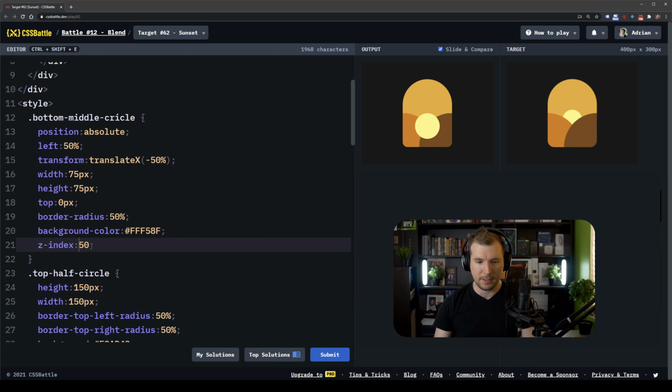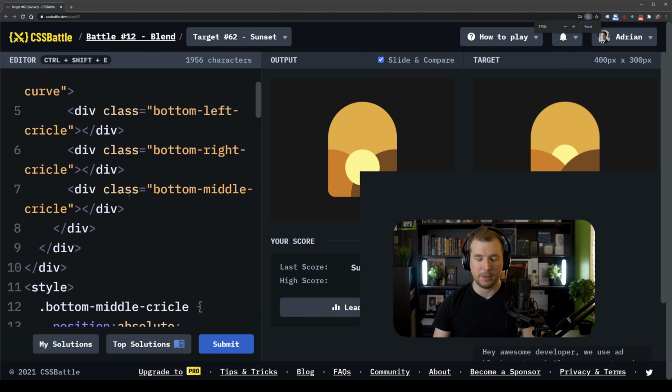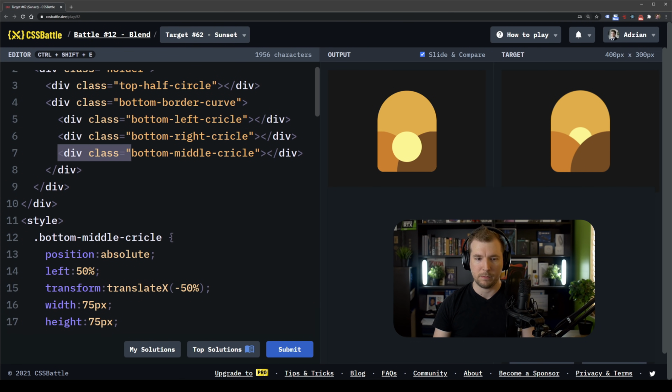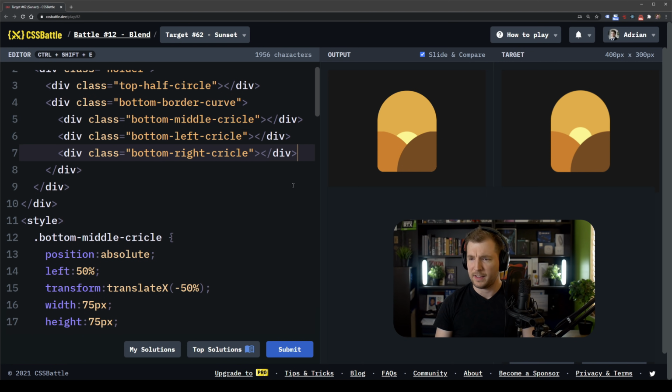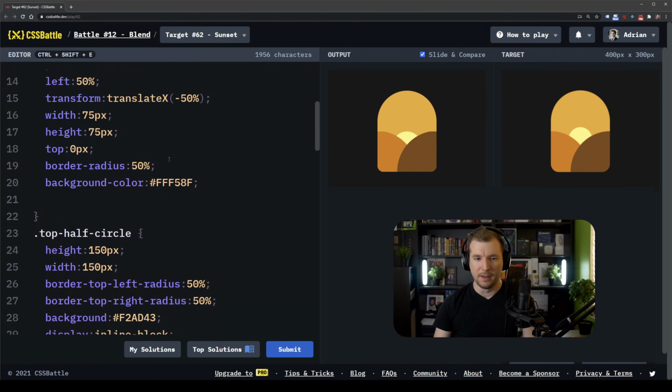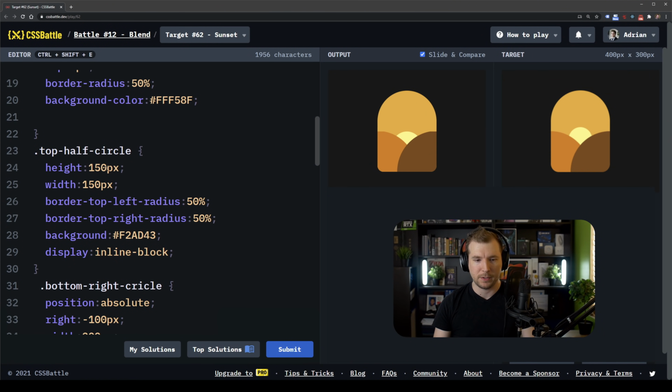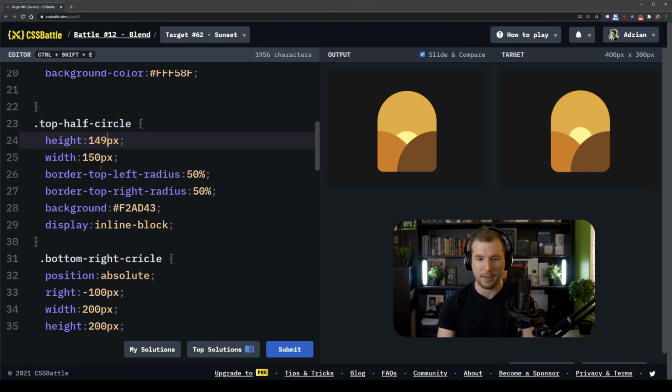We'll have to change the Z index. So I might even just, let's move it up here so it has less priority. So there we go. That has much less priority now. That's really tough. So close, yet so far. Let's see what we can do. So first of all, I'm gonna do this to 149 because I can see there is 151, because I can see that 1 pixel was off.